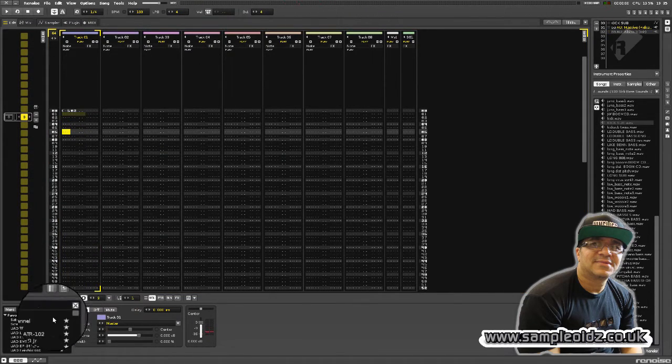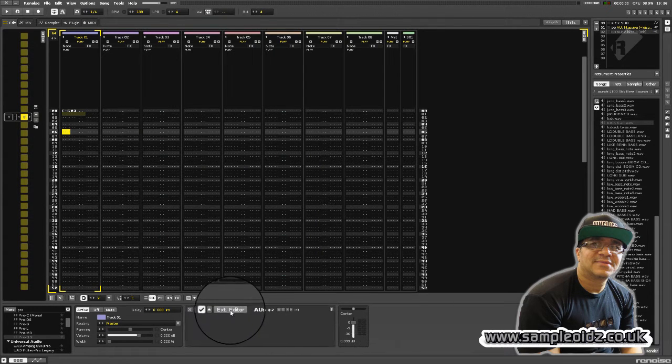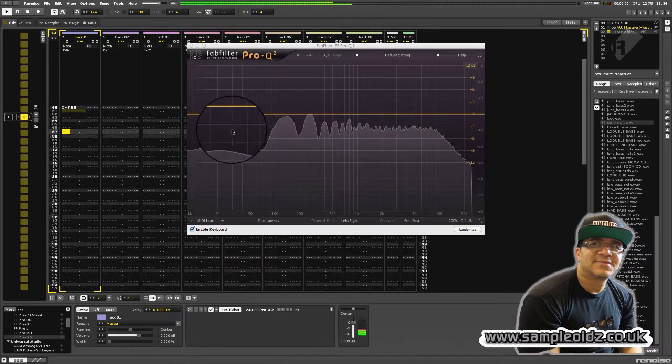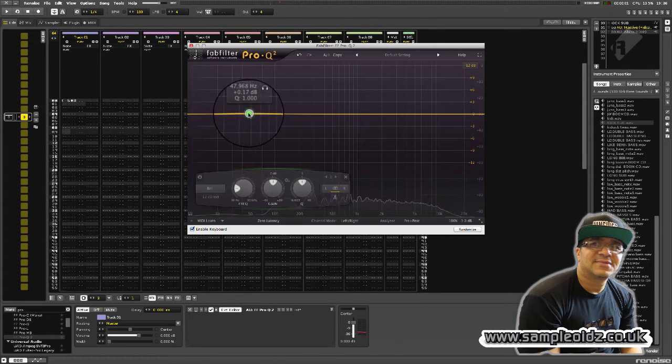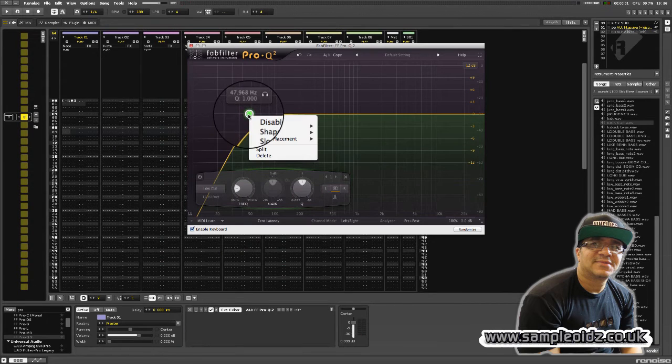Okay, now let's get an EQ module, like a Pro-Q. Pro-Q 2, can never find that quick enough. Pro-Q 2, here we go. Let's pop that there and see what frequencies are going on. Okay, there's quite a lot of low end there, so what we want to do is shelf that off. And then let's just adjust that shelf.